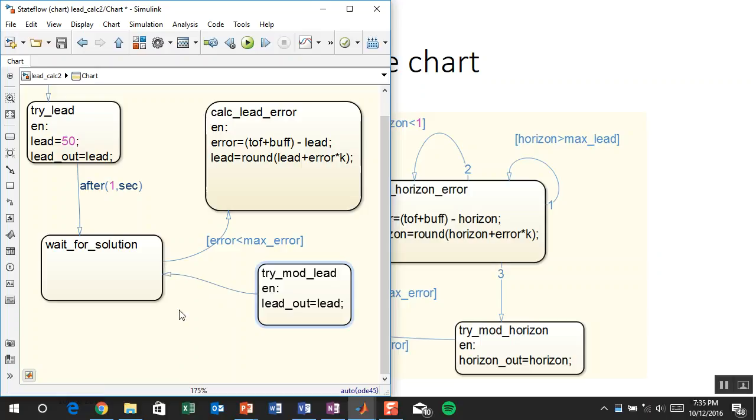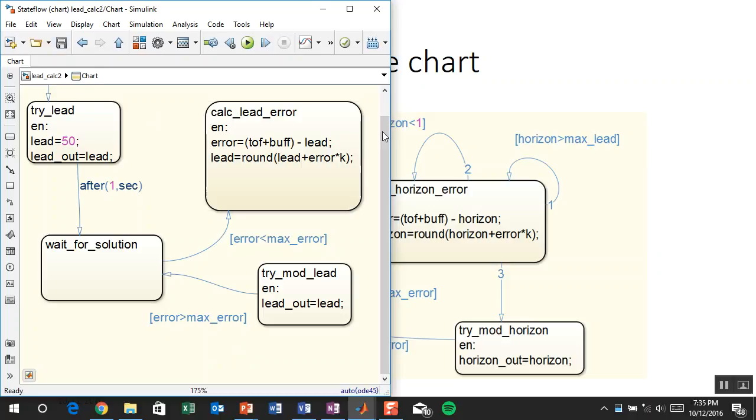You don't have to go try a new one if your solution is still good, you don't have to go anywhere. So we can transition on error greater than max error away from that. Does that make sense? Because there's no sense in shifting things around. Yeah, that's good.